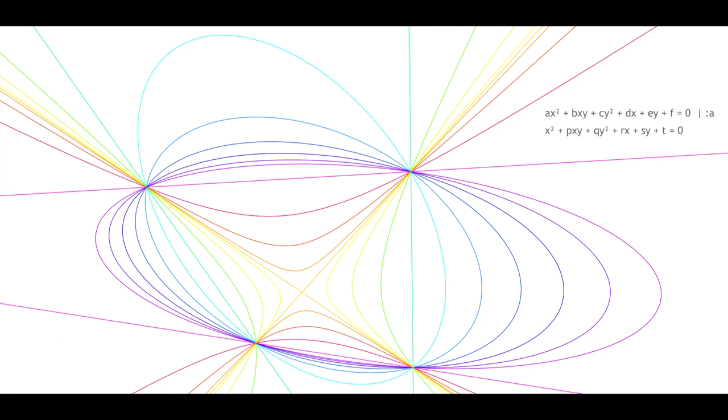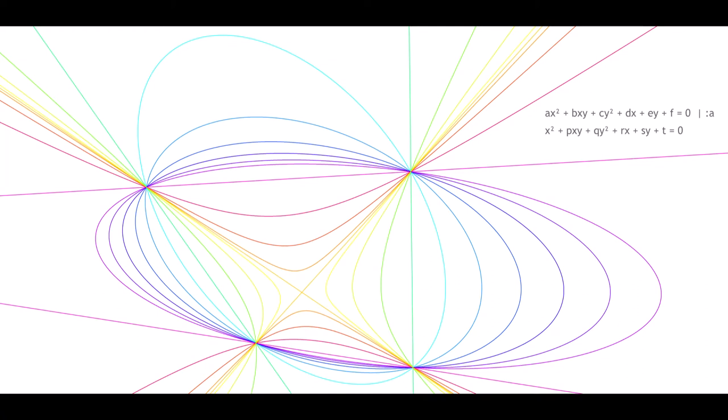Furthermore, any five coplanar points or lines determine a conic. That is why the general Cartesian equation of a conic has six coefficients. Dividing both sides by one of the coefficients leaves you with five unknown constants. Here P, Q, R, S, and T. So it takes 5 points or tangents to limit the equation to one solution.